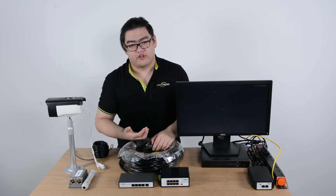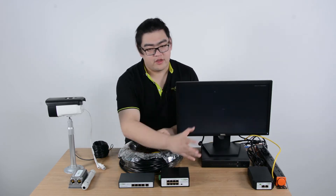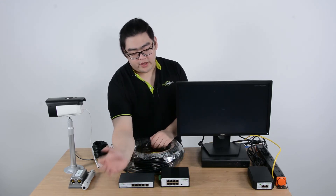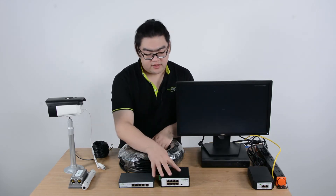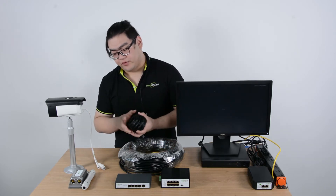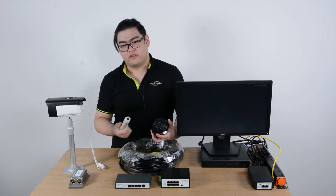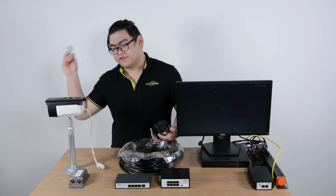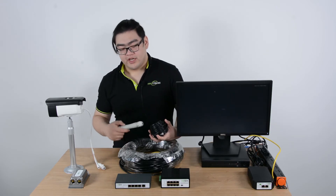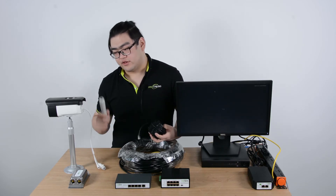The 95-watt high-power injector receives data from our main network and then injects 25 watts of power into our Ethernet cable. When it reaches our PoE power switch 328 feet away, it will have a remaining 71 watts, and that 71 watts will be divided and sent through a second run of Ethernet cable going another hundred meters to reach our extender. Our one-input, one-output extender will repeat the data signal and then it will go another hundred meters to our IP camera. The power will be totally enough because an IP camera usually does not require that much, and the signal has been boosted twice but will still be clear enough for the camera to receive.